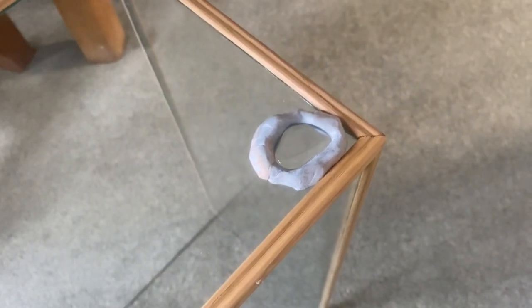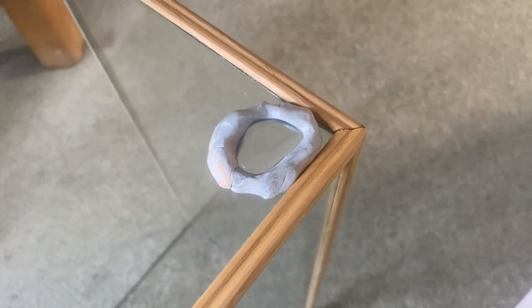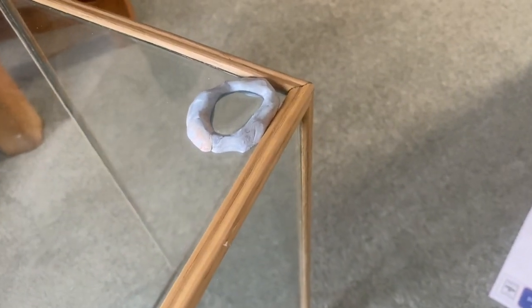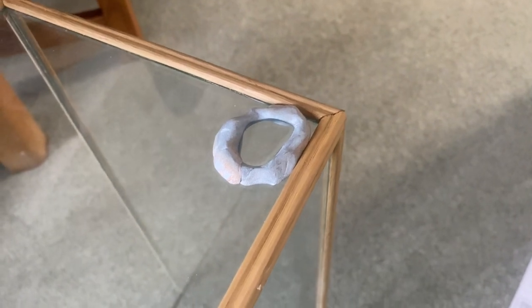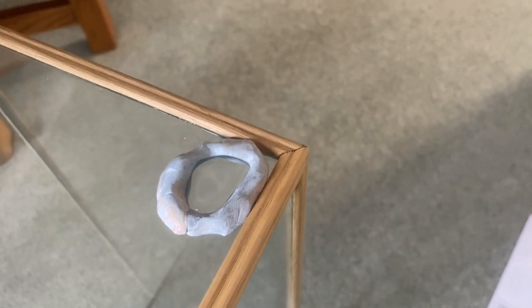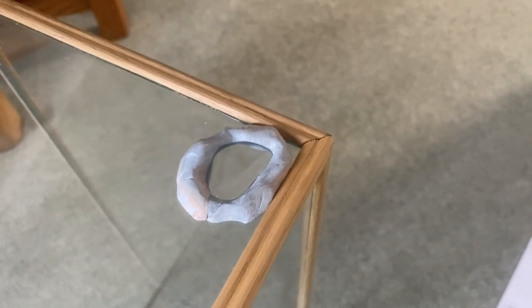So here's the site. I've made a little dam out of blue tack and I've filled it with some water, and that just keeps the hole cool while the drilling's going on, and it clears and flushes out any glass that's ground up during the process.